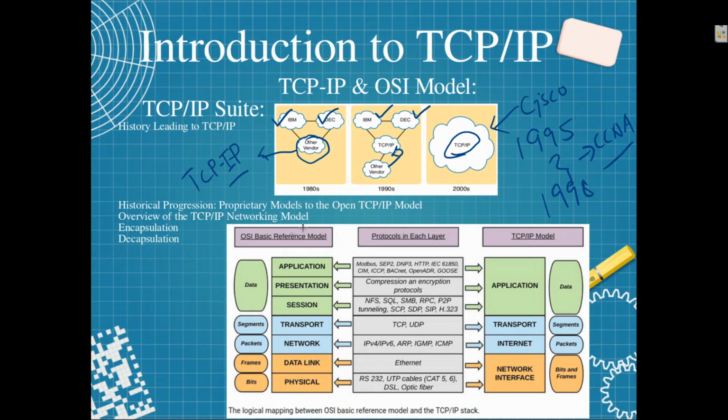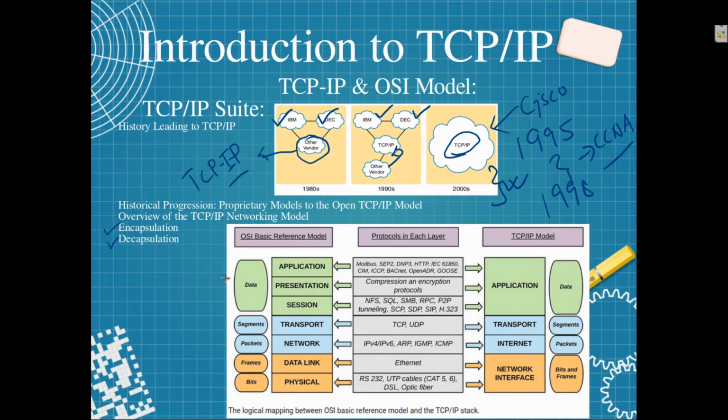The OSI model is preferably just for study purposes; there is no practical concept in it. When we do the lab, you will see only the four layers where TCP/IP works, and the others are encapsulated. We are not going to spend much more time on this. There are two terms you should remember and use frequently when they ask you TCP/IP or OSI model questions: encapsulation and decapsulation. Please use this terminology.